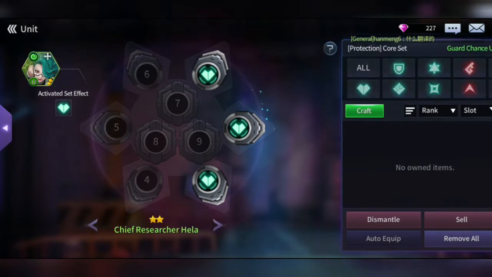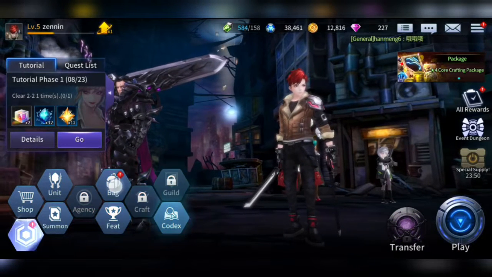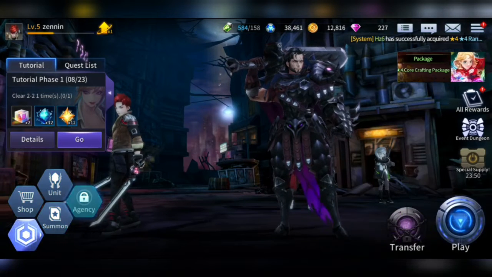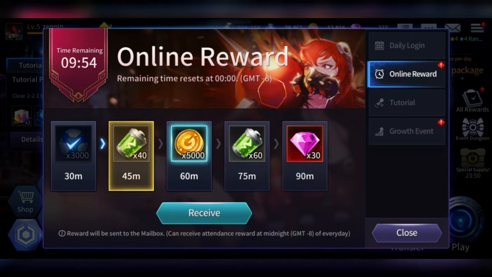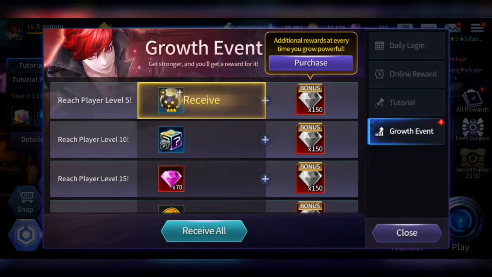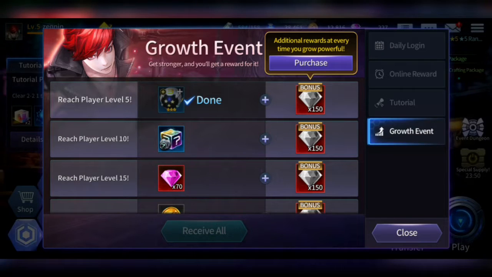Okay, so let's go back into the battle mode. Let's get in the bag and see what we have here. What is this core? Master cube, a key item required to enter a secret stage. Oh, we have some secret stage. Maybe we will be getting tons of rewards. Okay, we have this online reward, growth event, receive all. Yes, there we go. The drones are the ones that are really going to help us to level up.